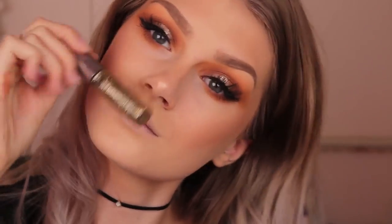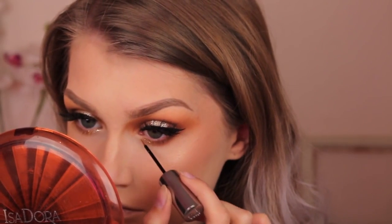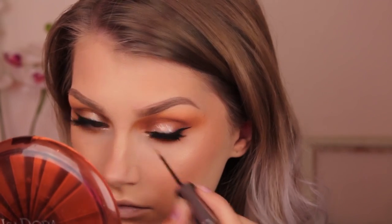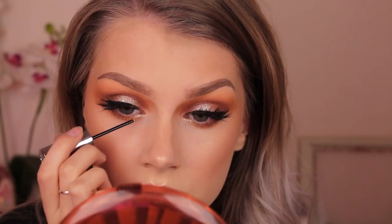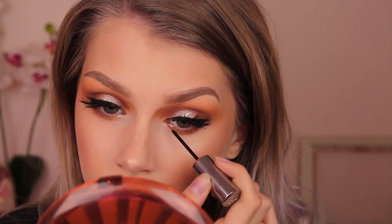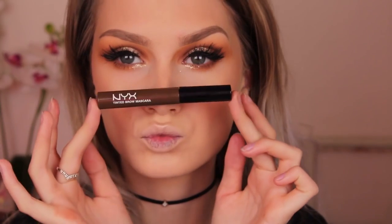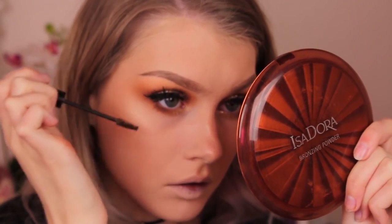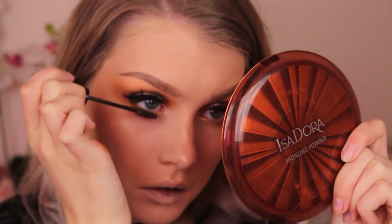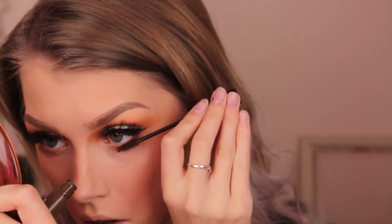Then we're going to go back with a glitter liner and put some glitter onto the inner corners where I didn't put any shadow on the lower lash line. This just made the look even more glamorous, and I love it. Then I'm going to define my lower lashes, but I don't want to apply mascara because it's too intense for me. So I like to put a really dark brown brow gel onto my lower lashes. I just like it better, I don't know, but it works great, so that's a tip for you.